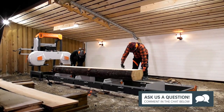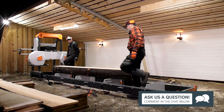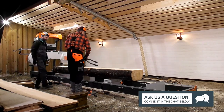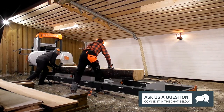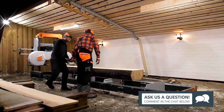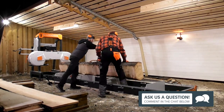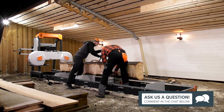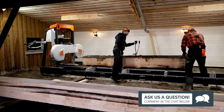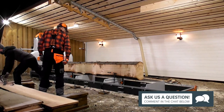Put it on number two. That's fixed. It should be adjusted already. And then we'll just push it against the supports. And then turn it up. I'll just secure it here, like so.